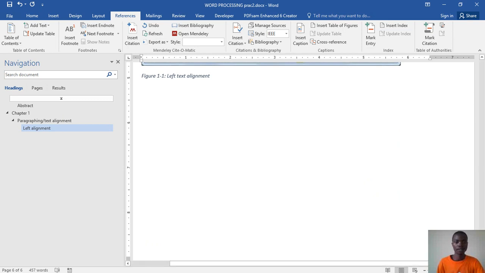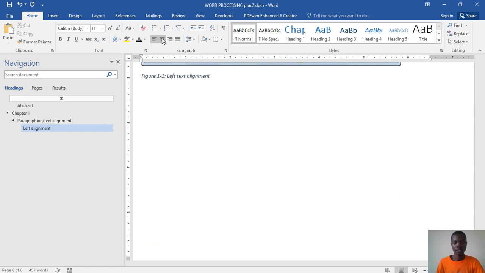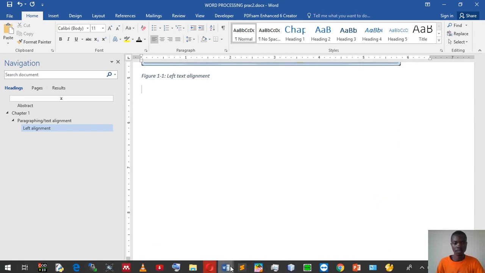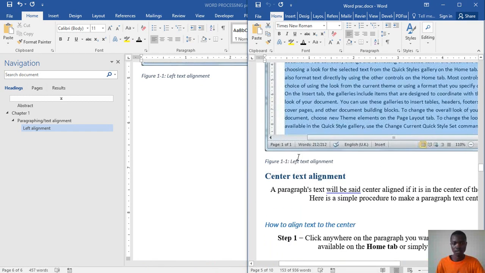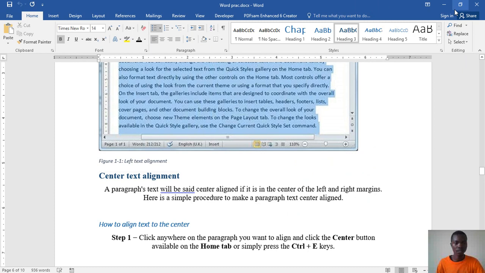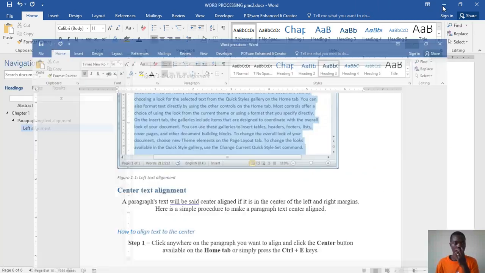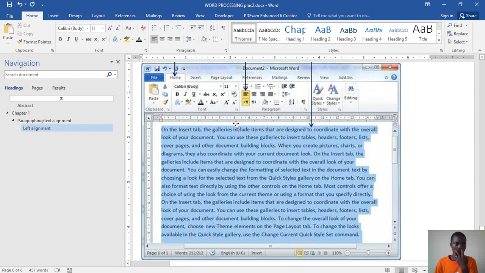And then let's now have center text alignment. Alright, so we just copy text about center text alignment. So this is heading what? This is heading 3. Let me just check the flow.